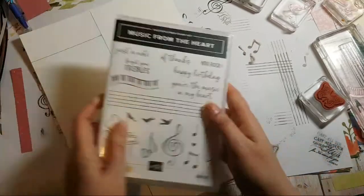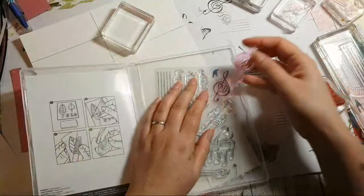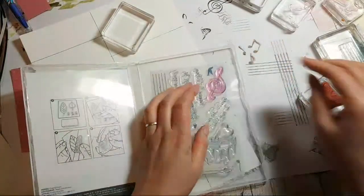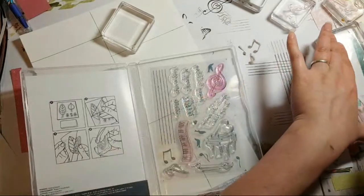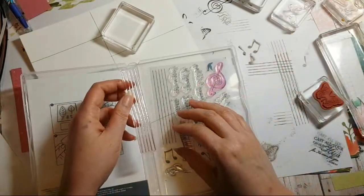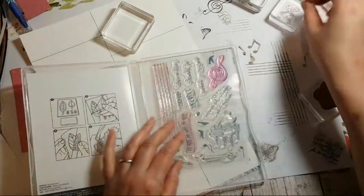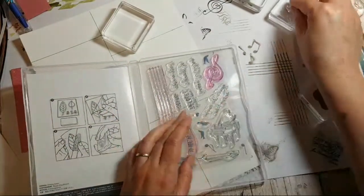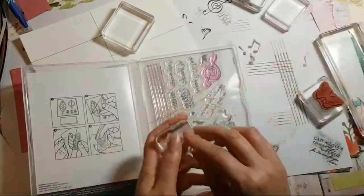Let's put some stamps away. So if you're watching this on the replay, just fast forward about 2 minutes while I put these away, and then we will get cutting up. I'm trying to be good and tidy as I go. Husband and grandson play the guitar. This would be a great set for them. Ah, there we go. Right, these birds are not quite going right back in the right place, but hey ho.